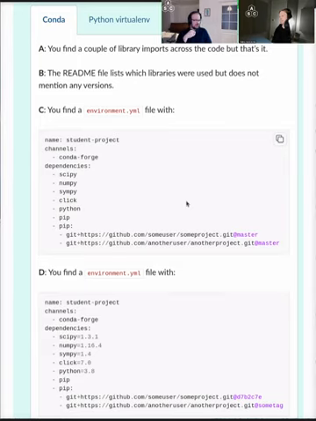I think for A, we already have a clear tendency, a consensus, that this is not reproducible. Absolutely. If you just have imports, you might not even know which libraries are actually being used, because sometimes there are two libraries that provide the same imports. That essentially means you can either load library A or library B, or you can have a dependency on library A or library B, but in the code they have the same import statement, because you have conflicting imports. That's absolutely possible. So this is anything but reproducible. And also not very nice if you think about the workload you are putting on the next person trying to figure it out, or on yourself rerunning it.